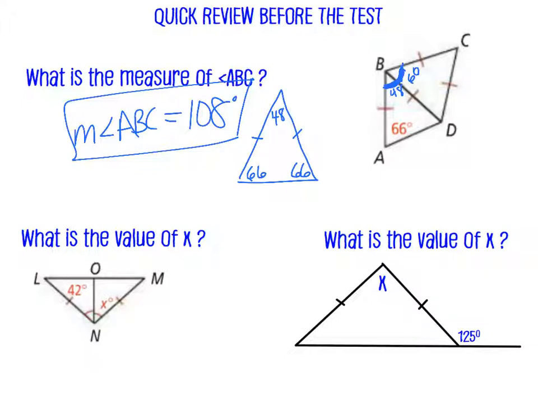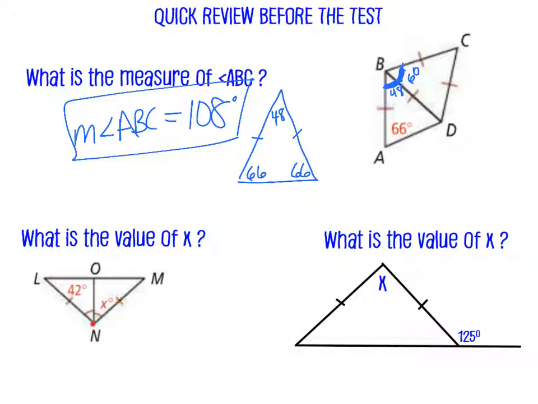Okay, next one says, what's the value of x? All right, so let's see what they've given us here. The big triangle is an isosceles triangle. You see these two legs are the same. So I know that these base angles here are going to have to be the same. It's kind of hard to see, but I think the 42 is supposed to be in there. That's a 42, so that means this will be a 42. The other thing I know is that these two angles here have to be the same. They've dropped this little, it's really an angle bisector, down in there and made these two be equal.